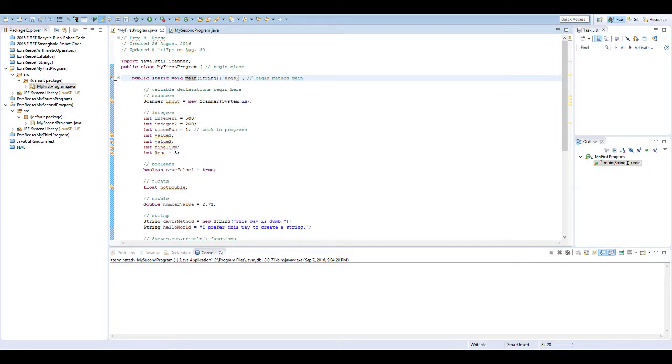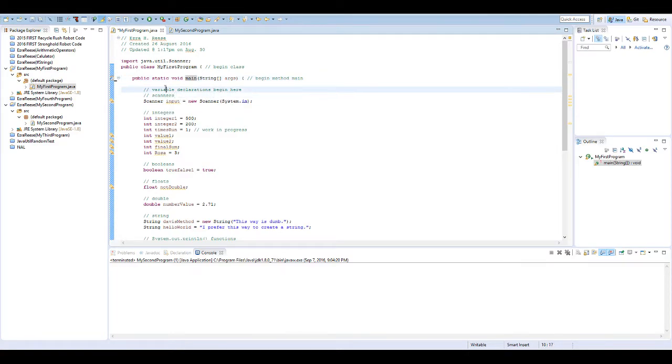And an array is just a list of whatever type of variable you want to have in it. But it's obviously looking for strings because we've said it's a string array. And an argument, meaning it's going to look for objects that are inside of it. And I comment here, we're beginning the class and beginning method main. These are really important comments, so you should just get used to doing them when you start writing your code. It's going to be looked for on the AP test.